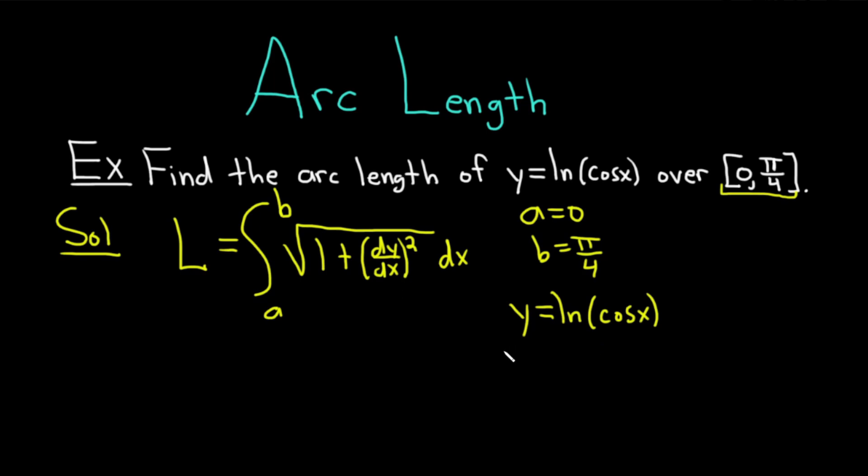And so now we have to differentiate it. That's what dy dx means. Now recall that when you have the derivative of the natural log of x, it would just be 1 over x. But here, it's the natural log of the cosine of x. So that means we have to use the chain rule. You take the derivative of the outside. The outside function is ln x. It'll be 1 over cosine x. Leave the inside untouched, and then times the derivative of the inside function. The inside function is cosine. Its derivative is negative sine.